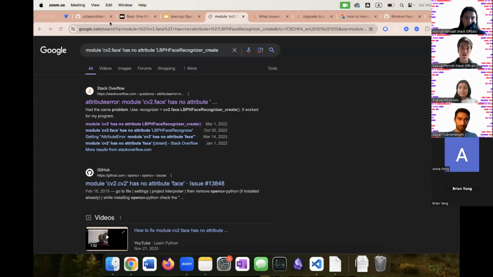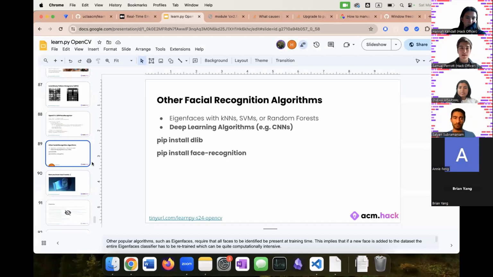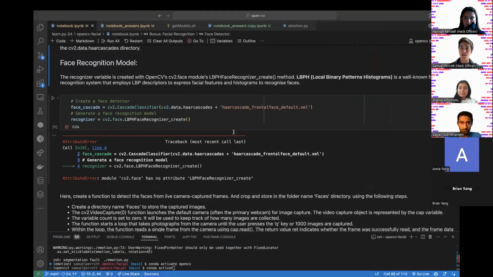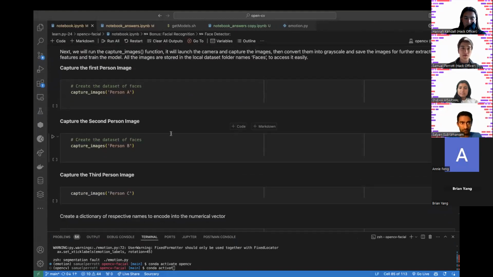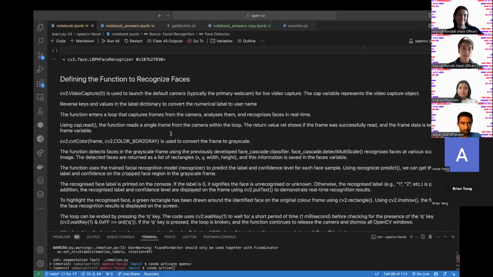Well, okay, then we can skip to the next part while I try to fix this. So don't worry, we're still going to do facial recognition. But let's just jump straight into the deep learning version, because what we were going to do just now was LBPH, which is not even deep learning anyways. So I guess it doesn't work, but that's fine. We'll do the better one. All right, cool.